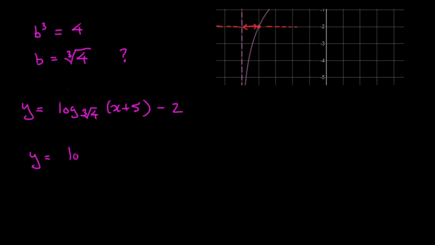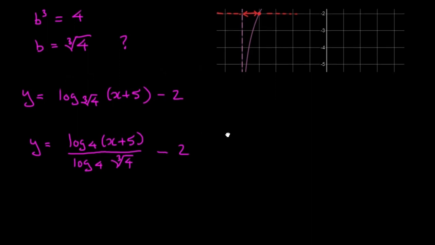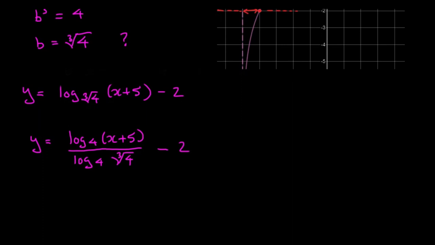So let's switch this to a base 4 log. So of course, remember, we'd use our change of base formula. We'll go base that we want to move towards, base 4, top and bottom. The old base goes to the bottom, and the original input goes to the top. And of course, don't neglect your minus 2 translation there as well. And maybe one more step, maybe you can start to see what's happening in that denominator now. But if I write this as a power, we can see that this cleans up nicely.